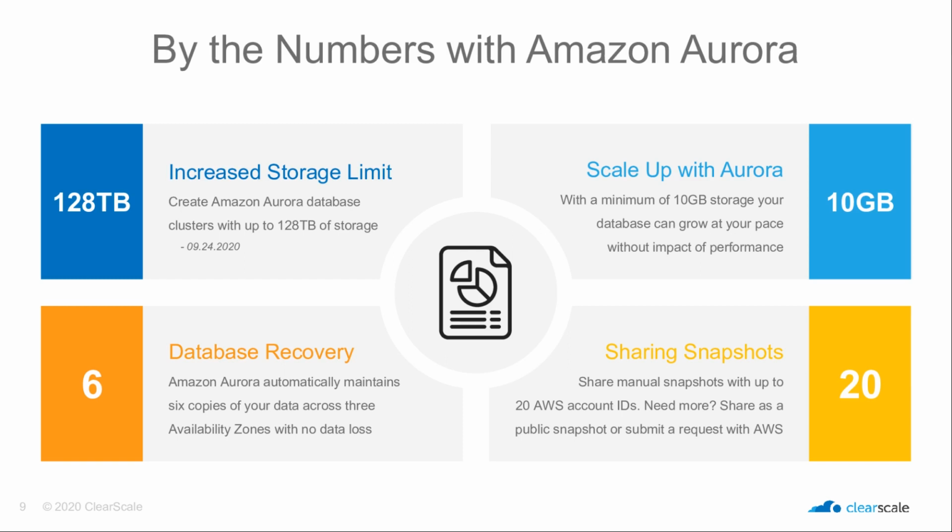And then in the lower right there, we have the ability to share snapshots. Easy for me to say. The database snapshots can be shared with up to 20 AWS accounts. So you can take a snap of your database, which is essentially a backup, and you can share it with 20 accounts, although you can actually do more than that if you just put in a request to Amazon. So why might you want to do that? Well, I'm glad you asked.